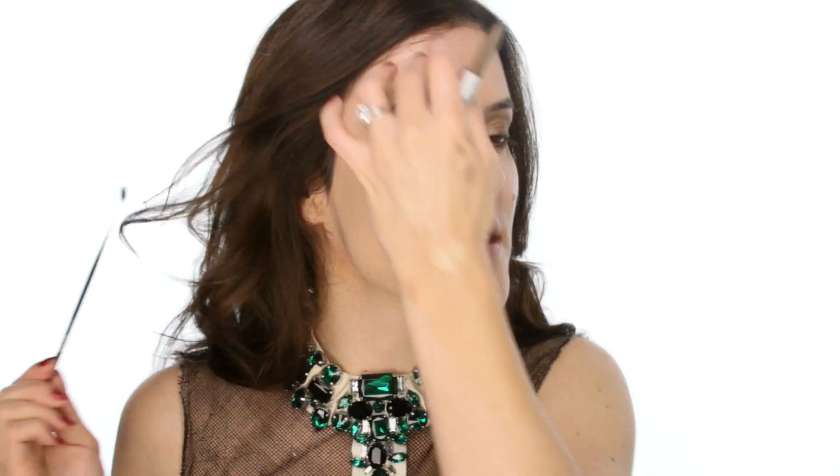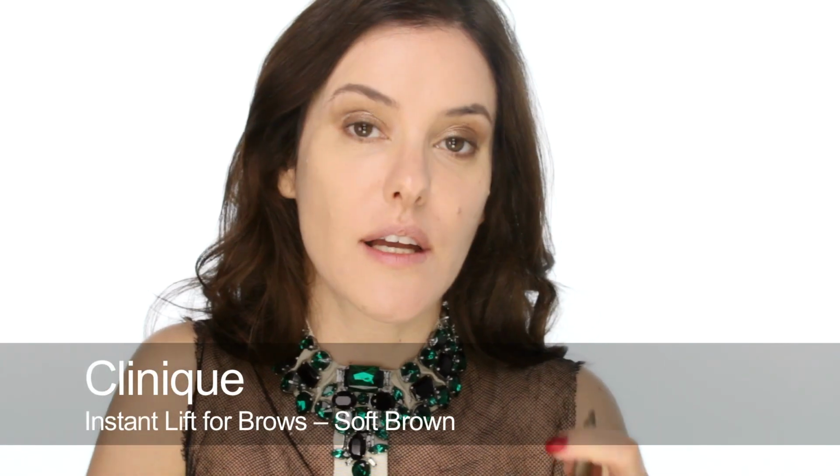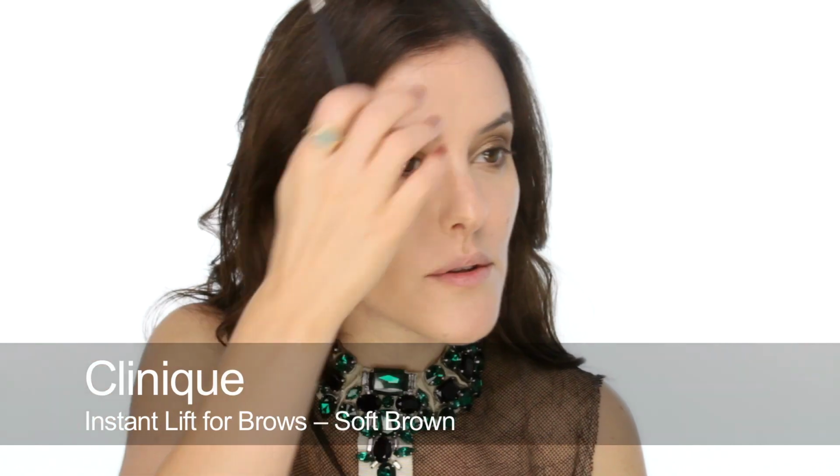So next I'm going to do my brows. I'm just going to brush them into place. I'm going to use this Brow and Lift pencil by Clinique. I'm going to do them quite strong because I'm going to do a strong lip and I want it to balance out. So I'm just going to do some nice light strokes. This has got an angled tip to it, which is quite good if you want to do quite strong, precise brows.